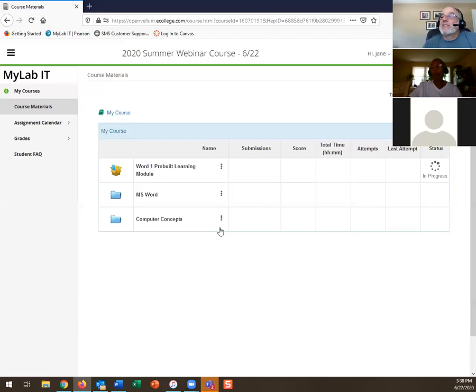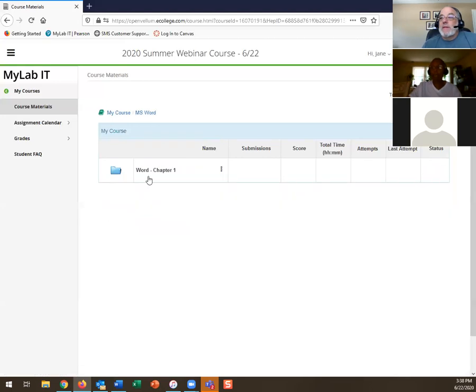It streamlines things for them because you're getting the same thing in simulation that you're really getting using the textbook. It is. My course is only an 8-week course. We do 3 chapters of Word, 2 of Excel, 1 of Access, 3 of PowerPoint, and 4 of our computer concepts, all in 8 weeks.